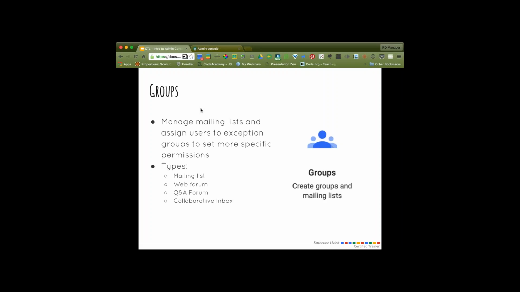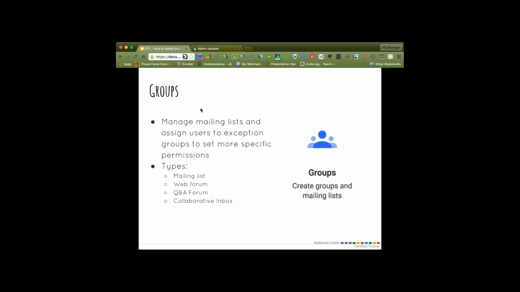For instance, students in the student user org might be prohibited from using YouTube, but you could use an exception group to allow certain ones to do it. That's just one example of a lot of ways that you could use the exception groups. That's something that gets a lot of discussion in the admin discussion groups that I'm in, because people are always trying to figure out how to get a little more specific with their permissions.